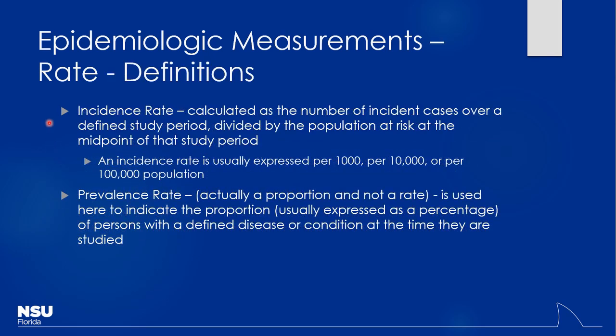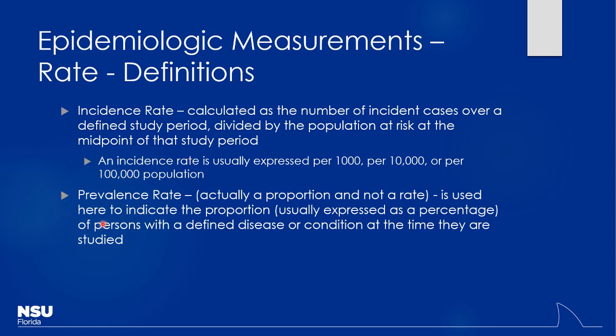So other things we're going to be looking at, types of rates. We're looking at incidence rate. It's going to be very similar to what we already looked at. This is where we're calculating the number of incident cases over a defined study period, and then you divide it by what? The entire population? Midpoint. Anytime you see rate, just know the denominator is going to be the midpoint of the study period. Okay? So if it's over a year, when do you do the midpoint? End of June, beginning of July, right? And that usually gets expressed by one of those constant multipliers, so per 1,000 people per year, per 10,000 people per year, etc.